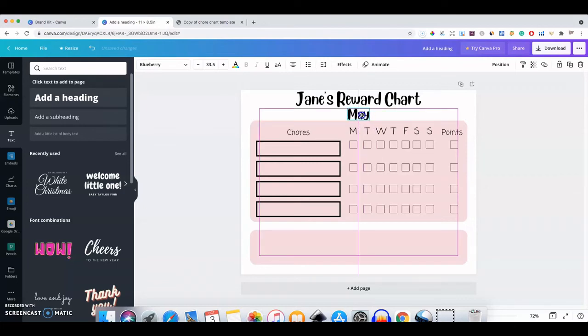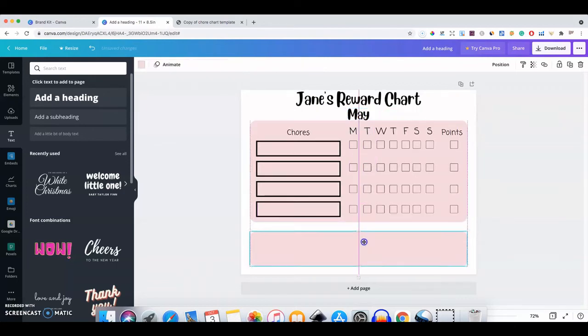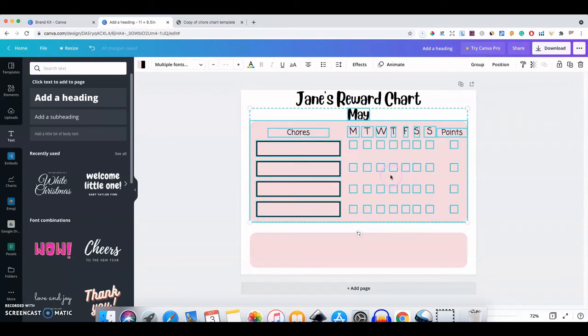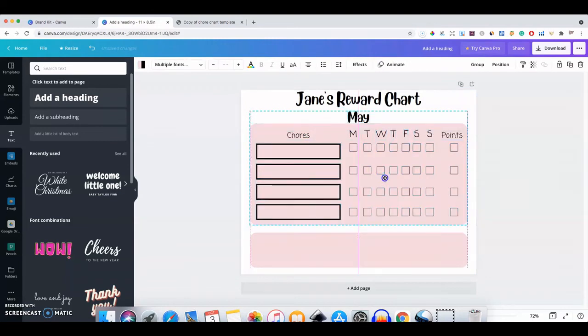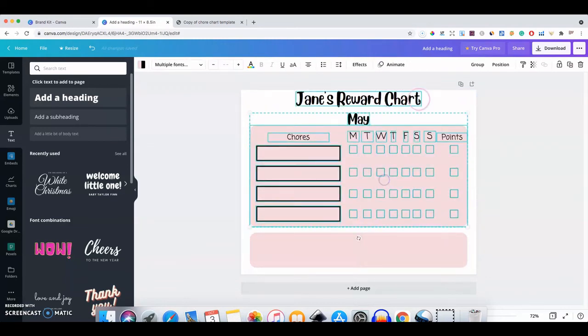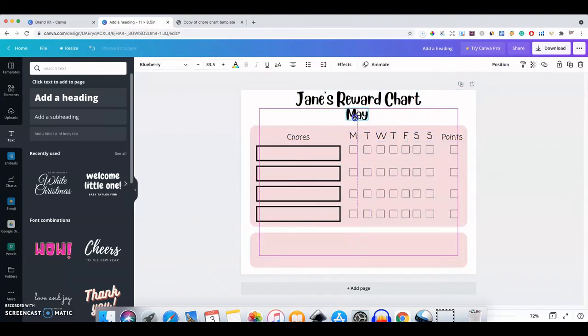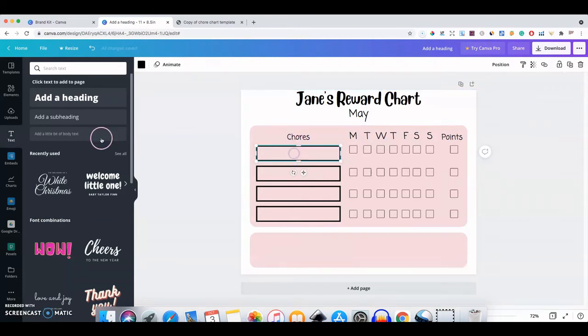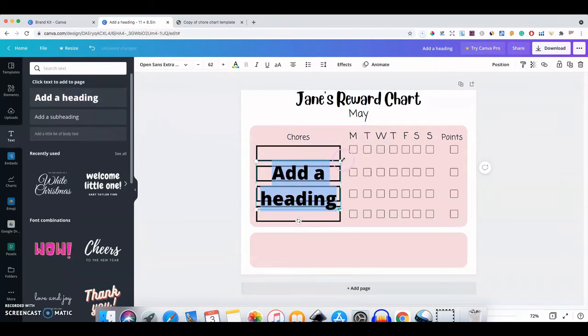All right, I don't want to spend too much time formatting. Okay, now I just want to select all of this and then just bring everything down just a little. It's not so crunched up. All right, so we've got everything here straight. Actually, I think I want to change this font here. All right.